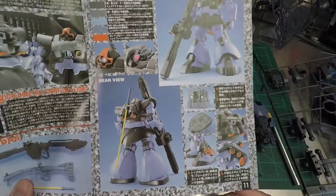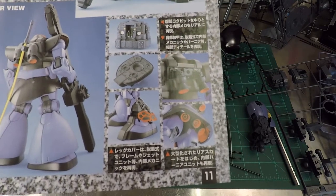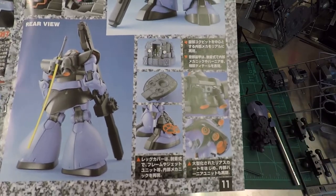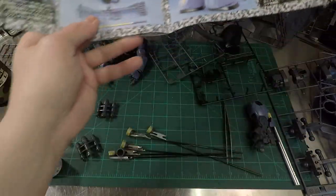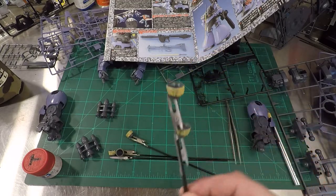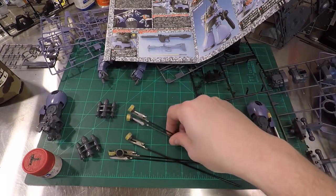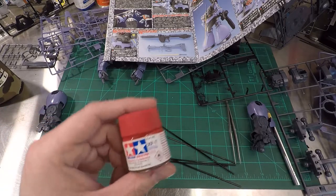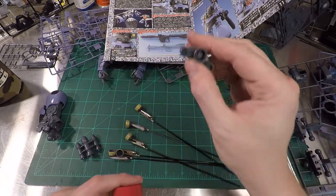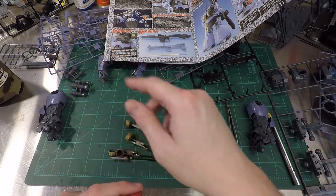Okay, so we're back in 1999, 98, and as you can see here, all the little verniers, thrust cones, verniers apparently, are red, and if this were a master grade of today, they would have red inserts, but these do not. And I normally don't paint, I've never painted a kit, other than clear coat. This is driving me nuts, because I'm actually going to look under the butt and look at the backpack. The ones under the bell bottoms, no one gives a crap. You're not going to see these things, almost ever.